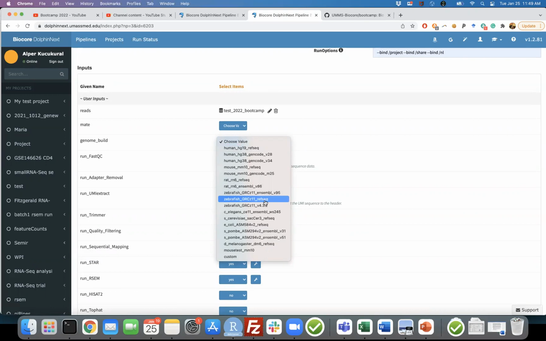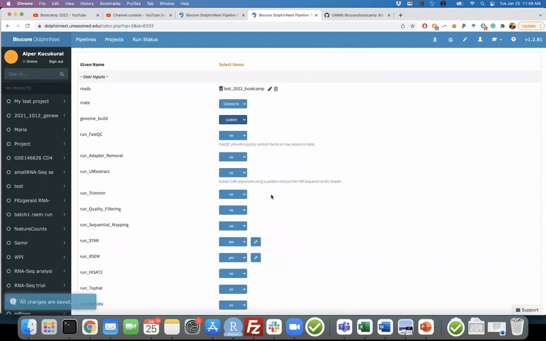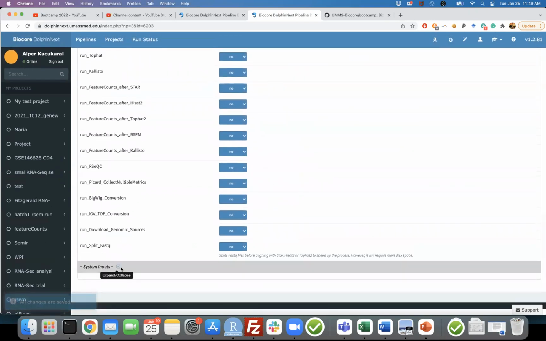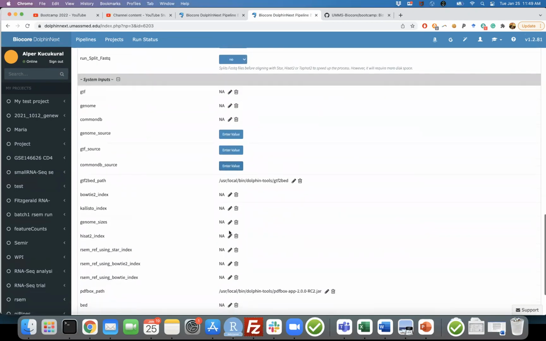So you want to map them together. What you do is you cut those two genome files, put them together, and then put the location here, custom. Then you need to fill in the GTF file location for that specific genome. If you have a common DB, you need to define all these things.